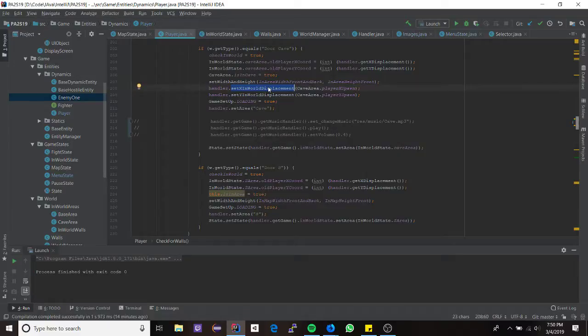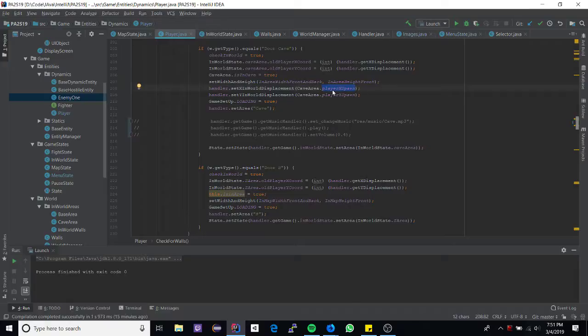So that when I start rendering, when I change from the map to the in-world state, the render automatically switches from using normal displacement to in-world displacement. So I'm changing the displacement because the displacement starts in 0. So I'm changing this displacement to the cave area player X spawn. And these two variables move the map so that the player is now in the center of the screen because he never moves. So it moves the map accordingly para ponerlo donde tú lo quieres. So lo de el cave area is in cave true, eso es lo que cambia el offset y todo eso.